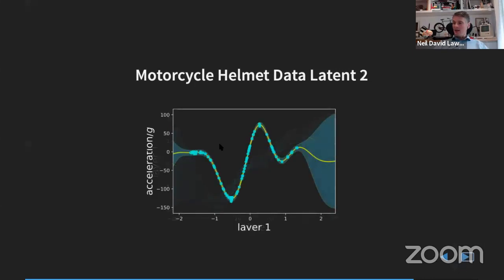And then I really like the next one, it looks just like a very clean chirp. There's no guarantee that it should do this, but I really like the fact that this looks more like what you might expect in a physics experiment rather than a dirty real world experiment with a rig and a helmet.